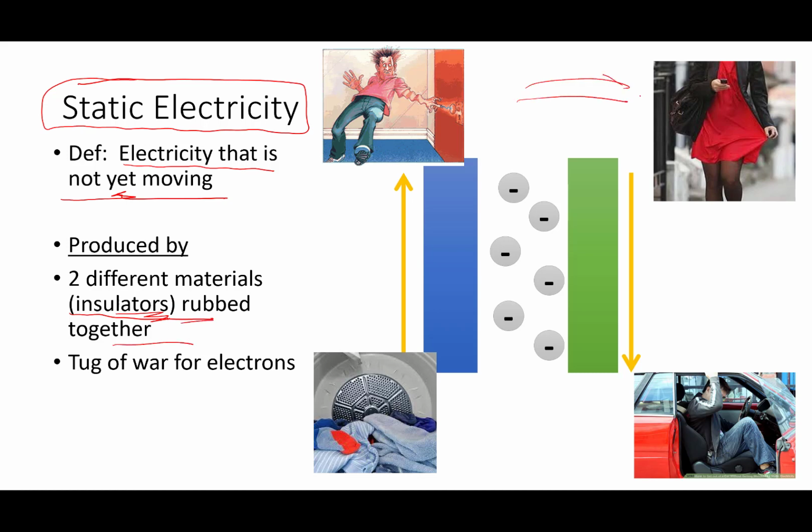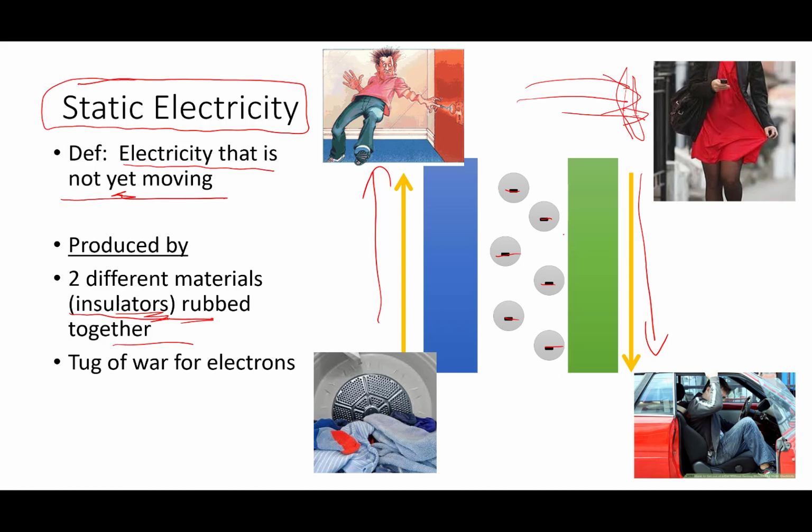Sometimes you experience it by doing nothing more dramatic than walking. You're wearing two different kinds of fibers, two different kinds of cloth, and the act of just moving and walking down the street rubs these two materials relative to each other. And when this happens, the outside layer of electrons are loosened between those two materials.